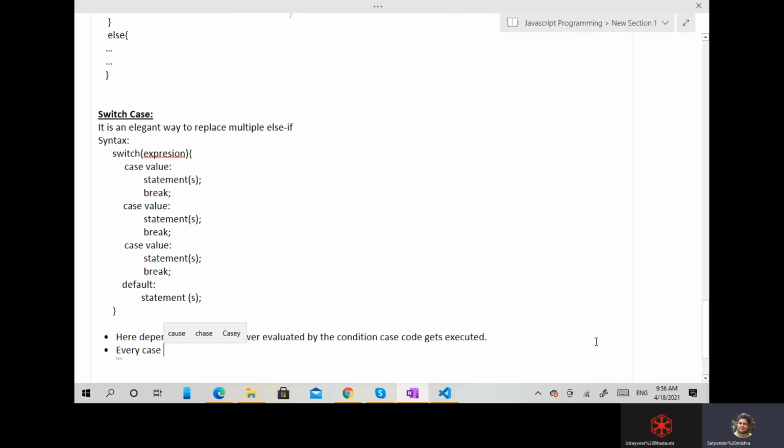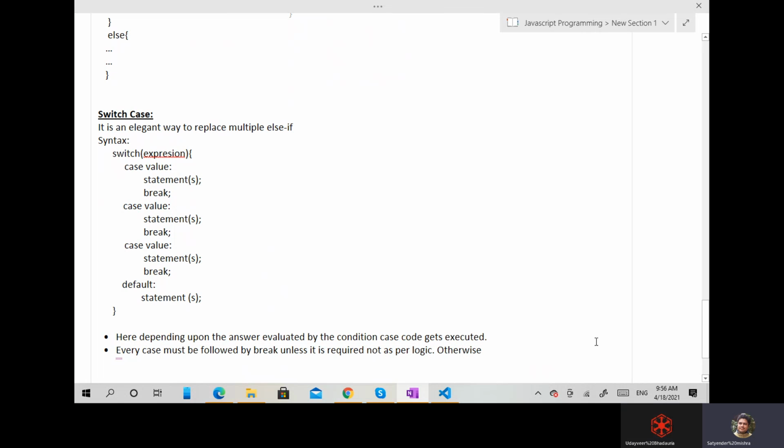Every case must be followed by a break, unless it is required not as per logic.